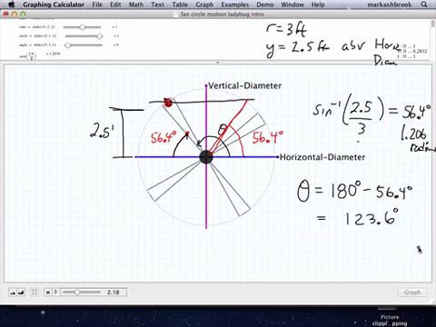Did you catch it? Does it make sense? So you see, it's not just as easy as plugging the number into the calculator and having it get the answer for you, because you've got to understand arcsine and make the adjustment. You understand that, okay, it's the equivalent angle in the first quadrant.